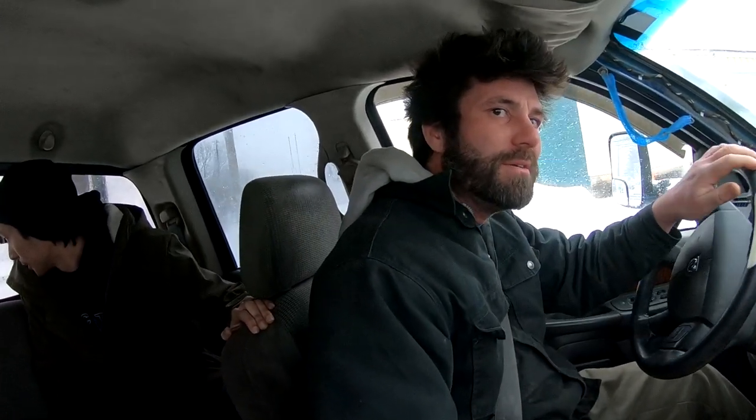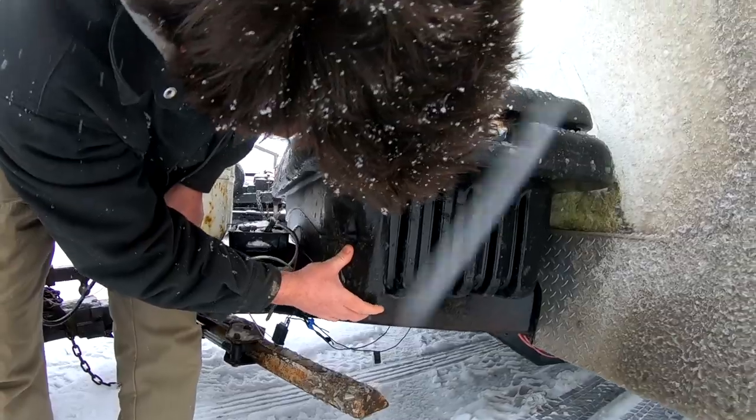Just right through the old ditch. You definitely just squished your toolbox. Trailer. Oh really? Oh yeah. Squished the toolbox a little bit making that U-turn.